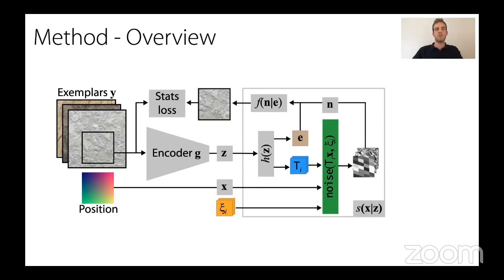On a more high-level view of this architecture, we can see that the latent code Z and the random seed allow us to control the synthesis of our texture. We refer to the encapsulated block as the sample function S. If we only change latent code Z and keep everything else fixed, we will get different texture variations, whereas if we keep Z fixed and change x or psi, our method will produce different variations of the same texture.